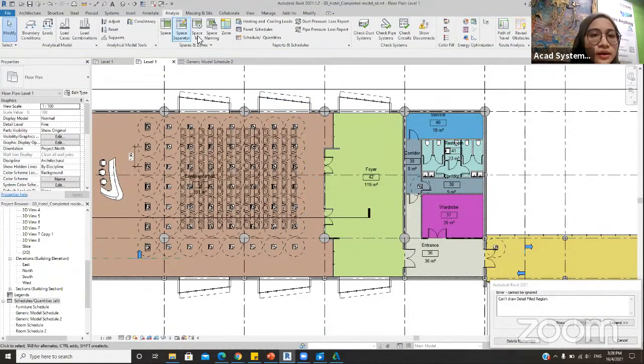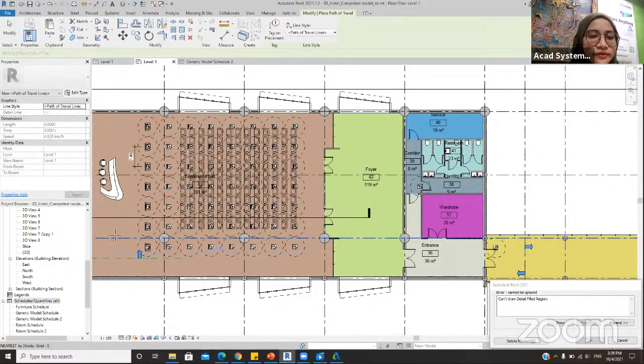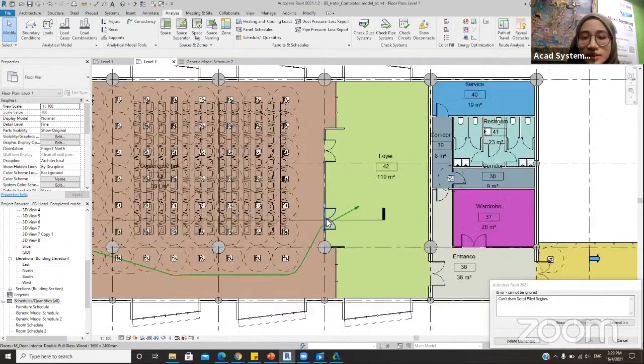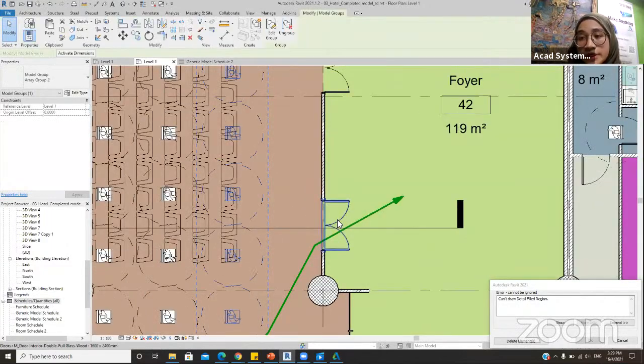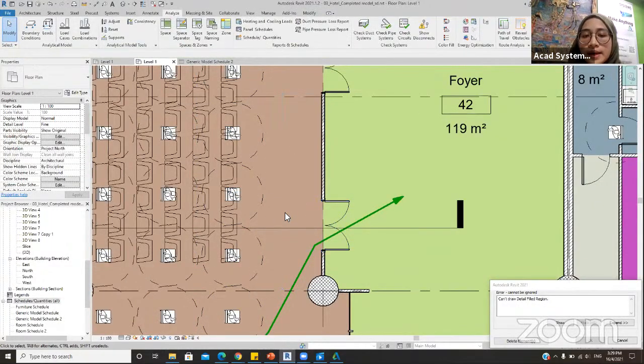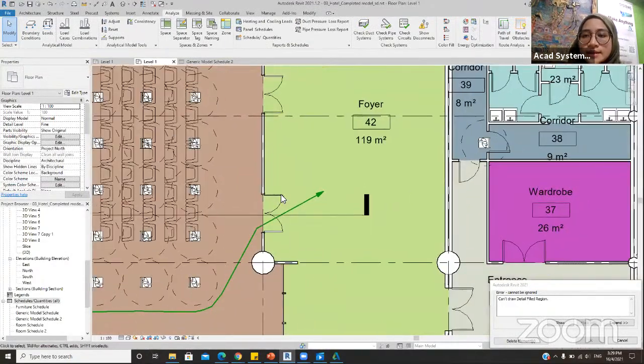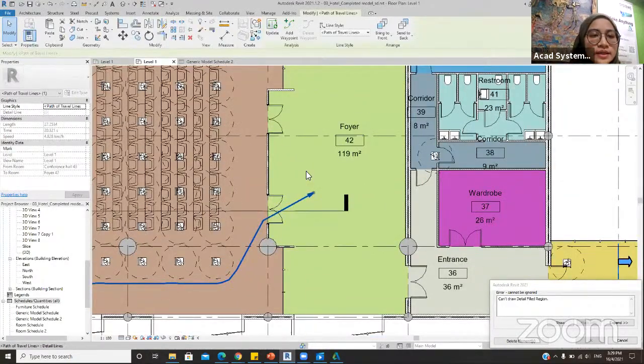If I delete here again, I'll show you if I use the path of travel over here again. And path of travel over here, and to this path. Now let's see if they can calculate now. Yeah, that's the reason why I could not calculate earlier, because the blocker is blocking the opening, so they cannot calculate the path. All right, guys, I've completed my analysis over here.